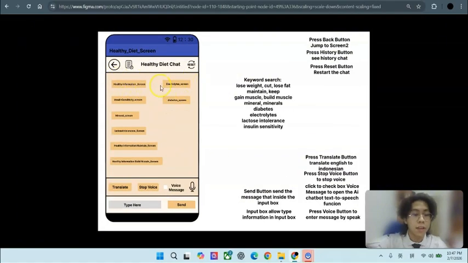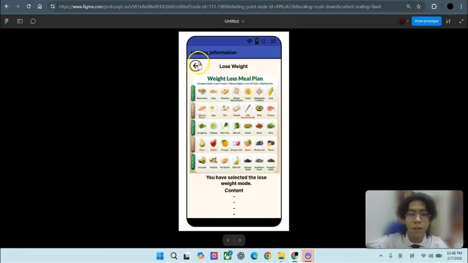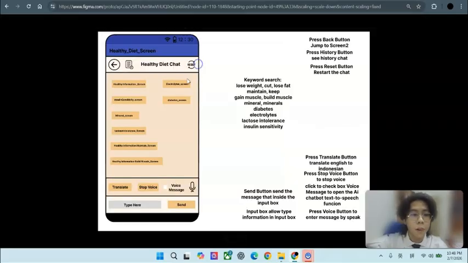Here there are also other screens that have functions. The first one is the healthy information screen. It will tell you about the loss rate and the content. I didn't write any content here because this is just a prototype. But in the final version, there will be suggestions that the chatbot gives to the user.